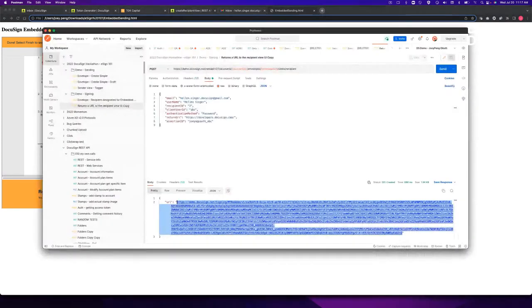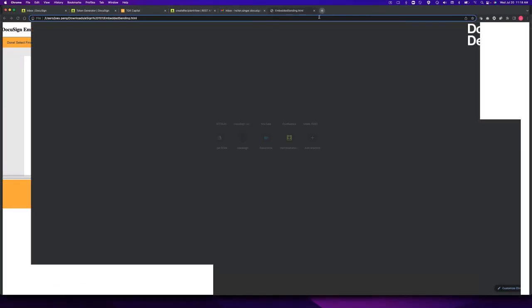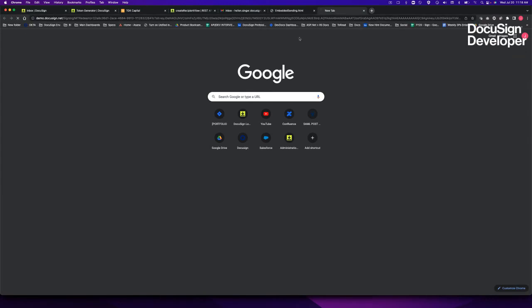Another way to do it, which I talked about earlier, is to do the redirect. So let me join in a second link. Again, these are all supposed to be single-use links, so don't use it more than once. Create another URL, and I'll show you what I mean by redirect here.